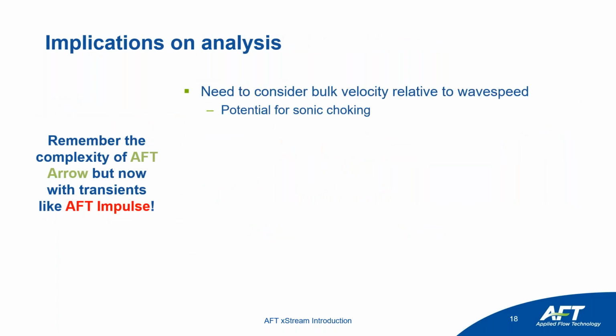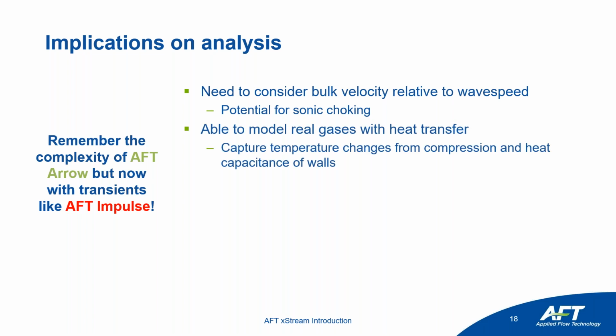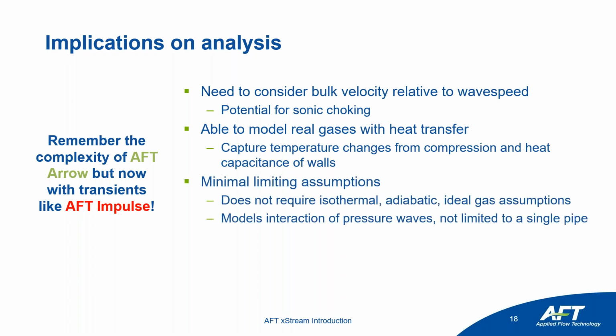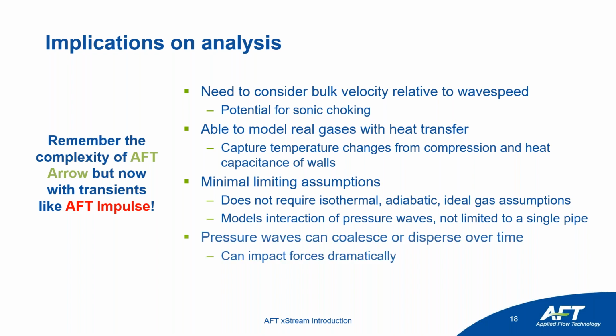So finally, some implications on analysis. We want to look at bulk velocity and wave speed. We can model real gases, also considering heat transfer effects, capturing those compressibility effects. And we do so by trying to minimize the limiting assumptions. Pressure waves can also coalesce or disperse over time, so that wave speed aspect of it can also change with temperature, so it's not as fixed as you might see in AFT Impulse.